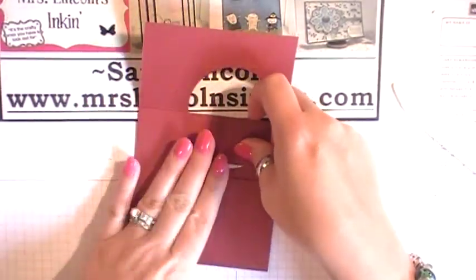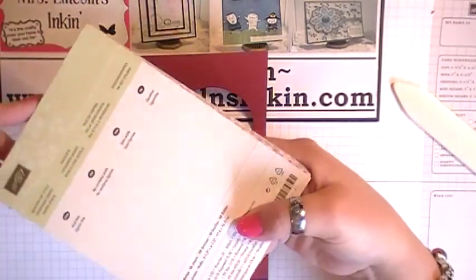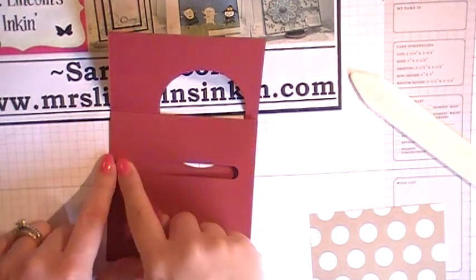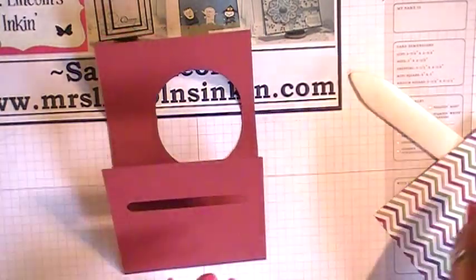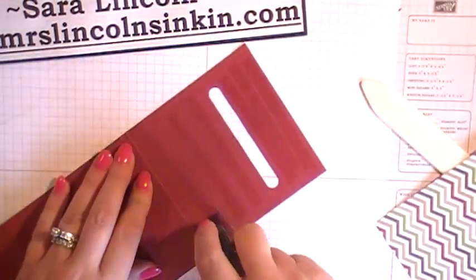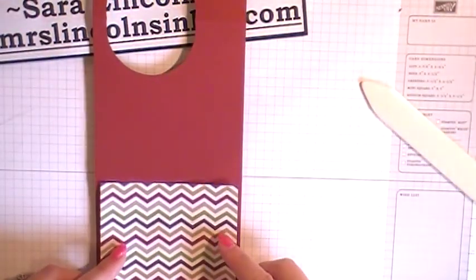So now for the front side of my card, to decorate it, you need a piece of DSP, and I'm using the DSP from the Season of Style Designer Series pack. It's a great pack. You get different designs in there. See all my scrap pieces in there. And your DSP needs to be cut at 4 by 4. So I'm going to go ahead, and you want to put your Snail on this part right here of your card, not on the back of your DSP, because you don't want to cover up that little slot right there. So I'm going to take my Snail, open this up here, and I'm just going to Snail all over this part of my card right here. There we go. And then we're just going to lay our DSP down.